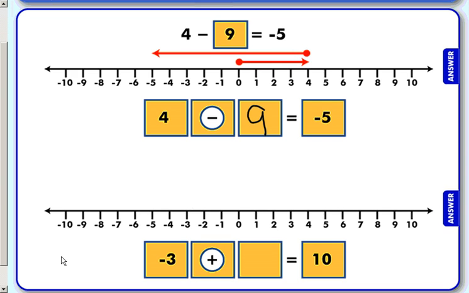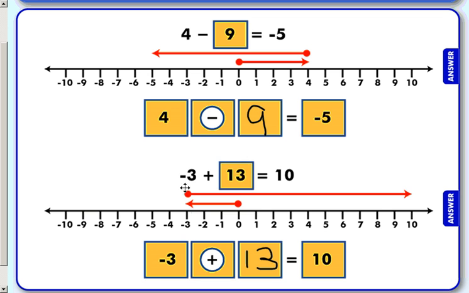Let's do it down here. So we're at -3. What will we add to -3? We're going this direction to get to 10. Well, if we're here, it looks like we're going to be going 1, 2, 3, 4, 5, 6, 7, 8, 9, 10, 11, 12, 13. Looks like we need 13. So if it's 3 degrees below 0 and we want to get to 10 degrees, the temperature has to rise 13 degrees. So let's look at that. -3 going this way to the right 13 to reach 10 degrees, or +10.